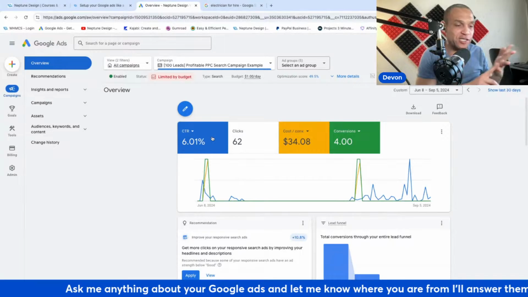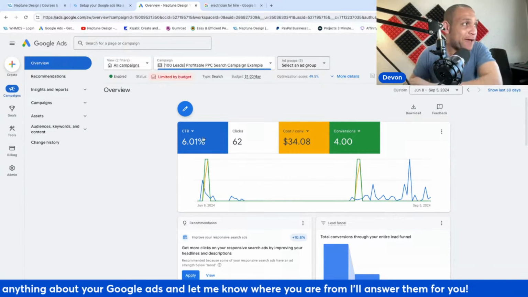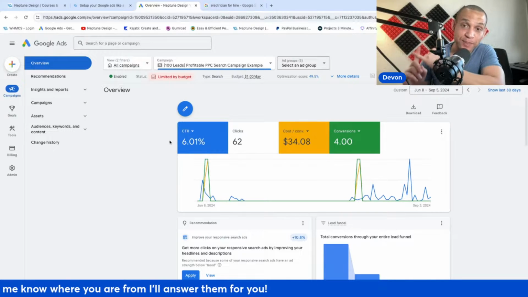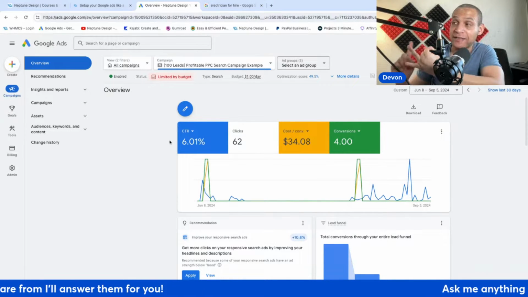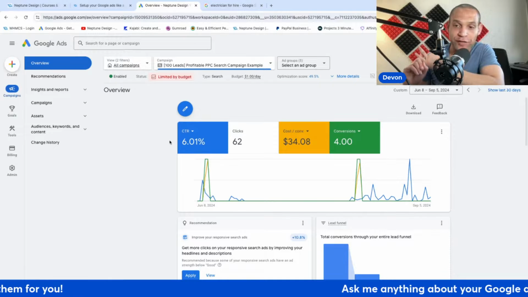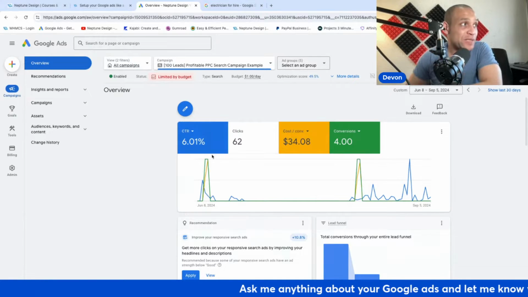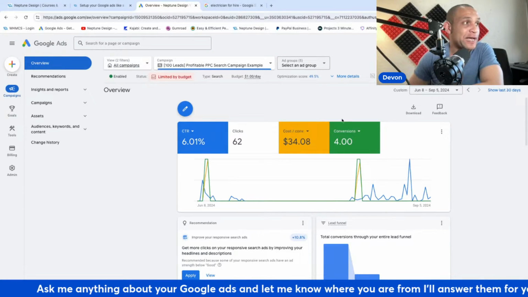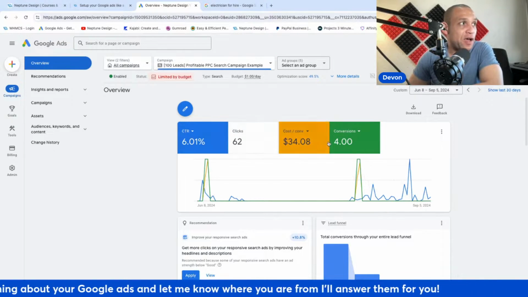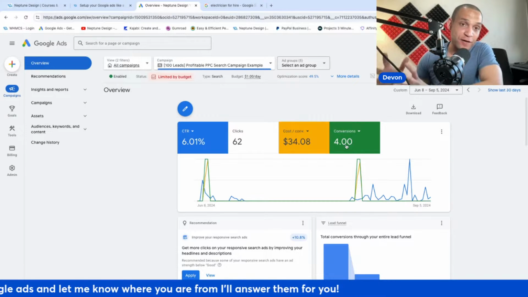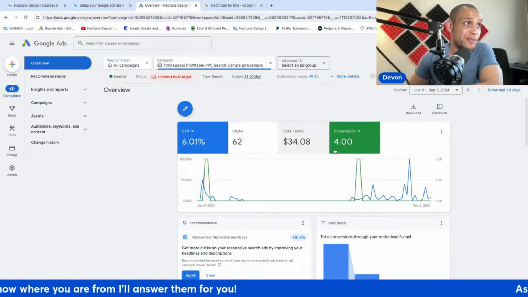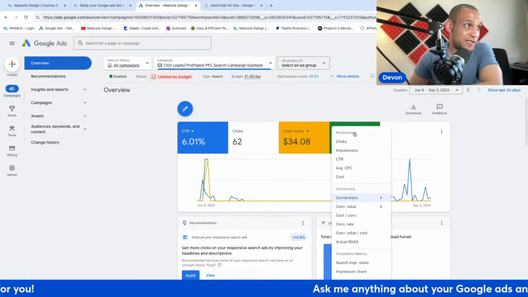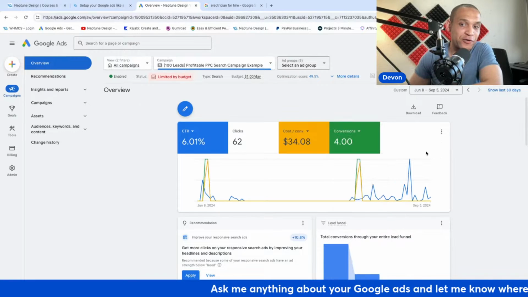Before I worry about bidding strategies, bidding settings, I have to figure out why people are not clicking on this ad. Did the business owner get an AI generated ad? Did they maybe just pick a bunch of keywords and stuff them into a headline? That's what I go and look at. So as you can see here, my click-through rate is fine. The next thing I see is, okay, are we getting conversions? If we are getting conversions, that's a good thing because that tells me that the ad is converting. If we are not getting any conversions, if this is zero, I'm sure you guys know.